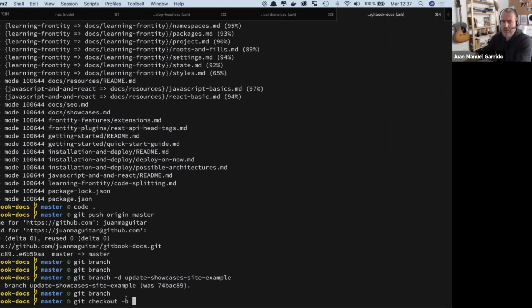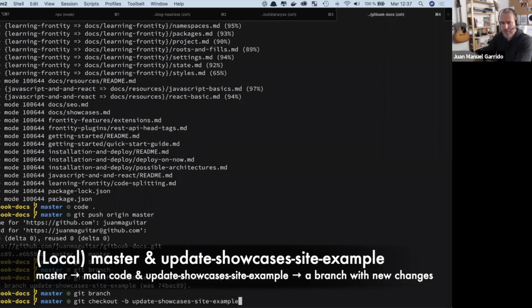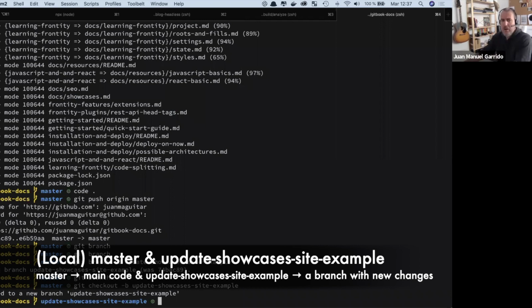This option creates the branch and changes your current branch from master to the one you have created. I'm going to call it update showcases.